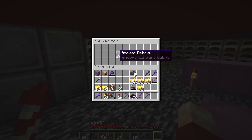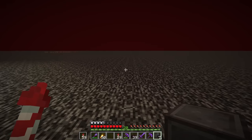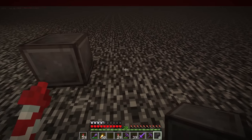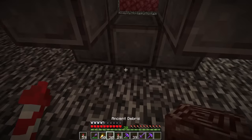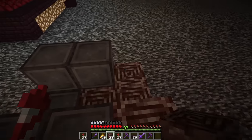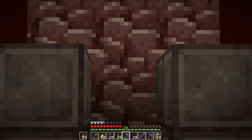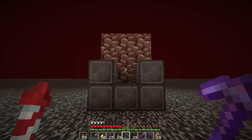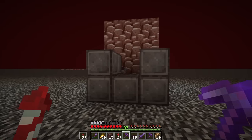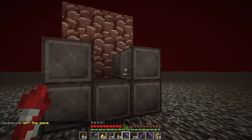I could get more by smelting this up. I think we've got to commit now. In order to call myself the Netherite King, I at least need enough for a throne. I may have to cheat a little bit by adding some ancient debris as the back. Boom. The Netherite throne. It's not quite as spectacular as the Diamond Throne, but it's still got some sort of sense of power. I think it's just because these are so rare.